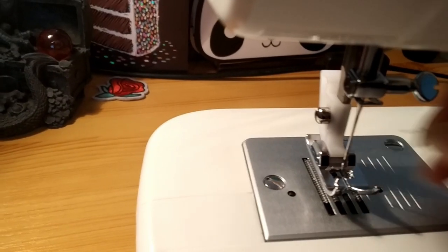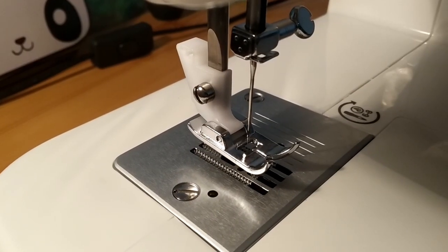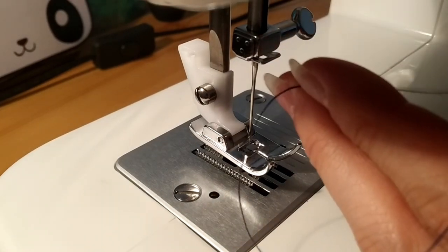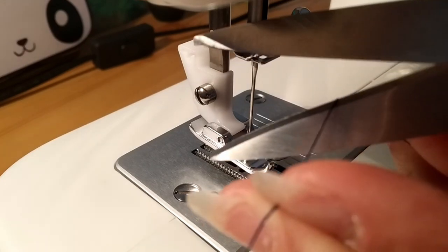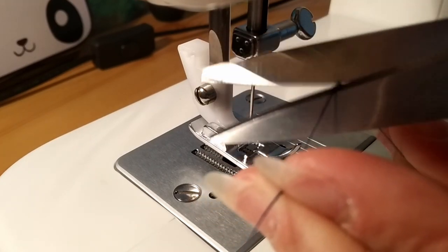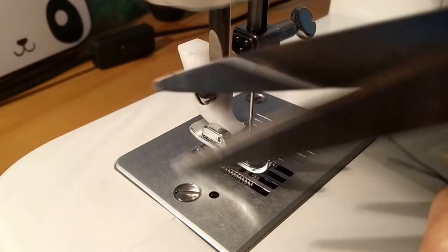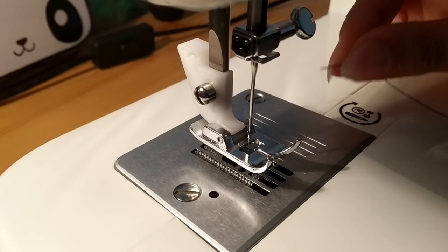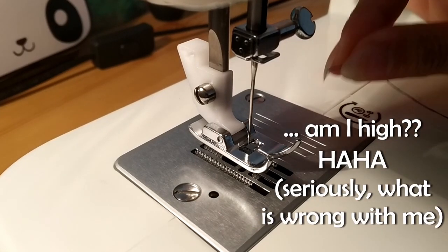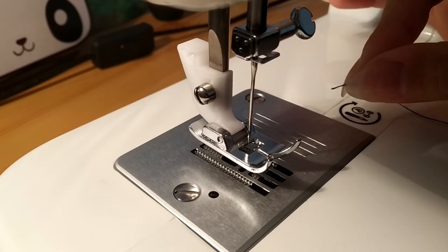Alright, hold on. Alright, so let's thread it through the needle. Sometimes it's easier if you just cut the thread, so I'm gonna do that. Alright, we have cut the thread. And now we are ready to put it in through the needle.